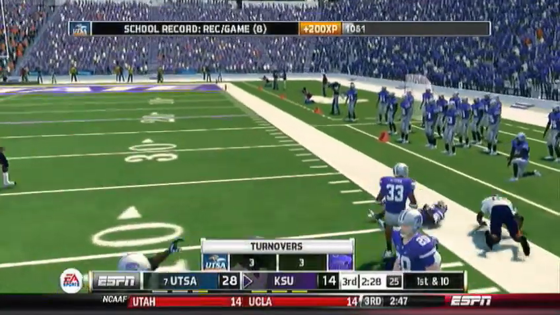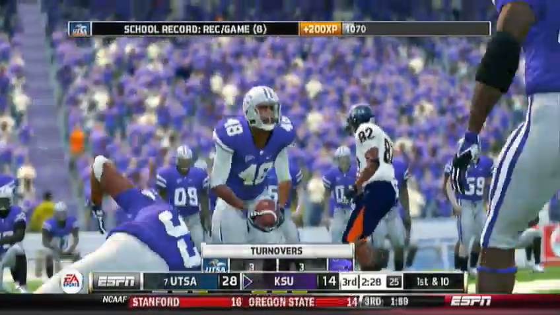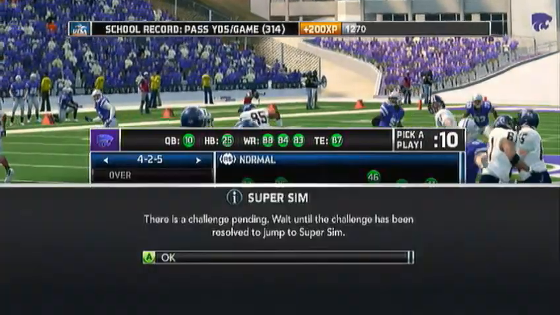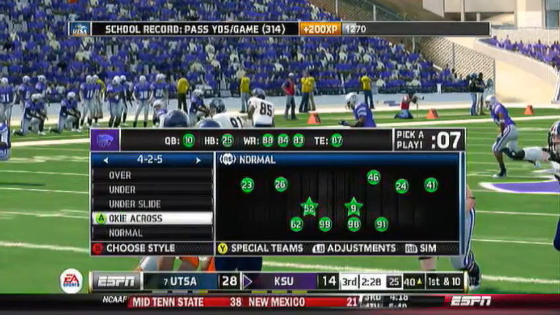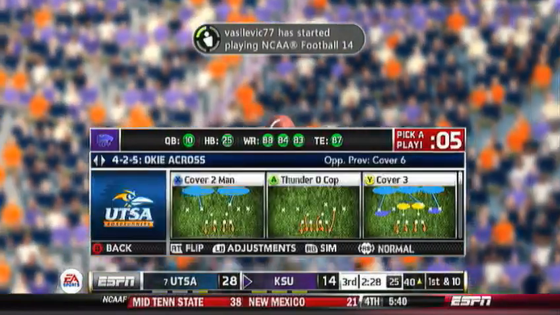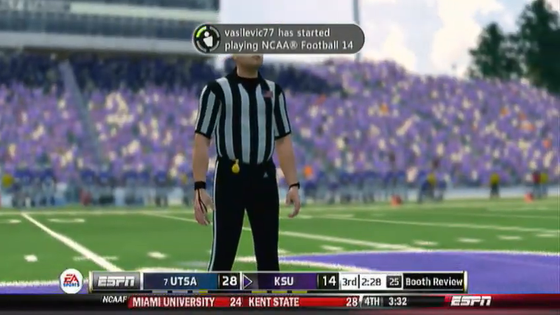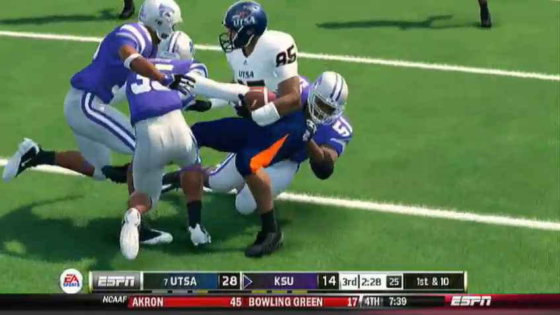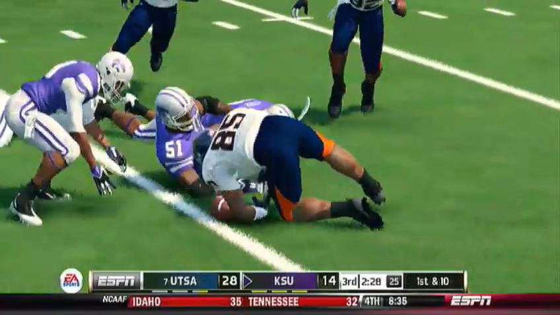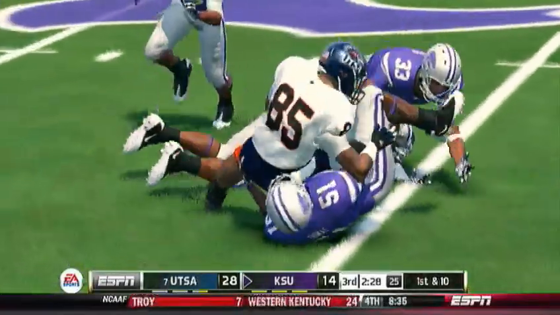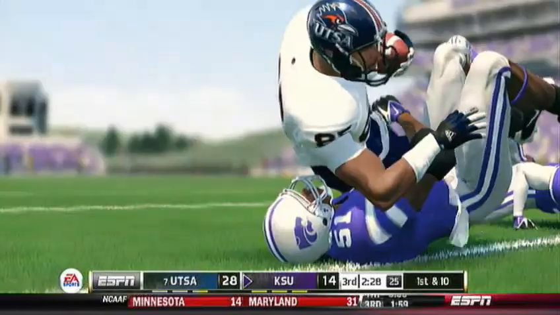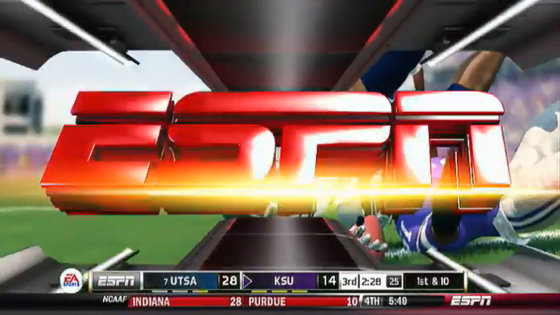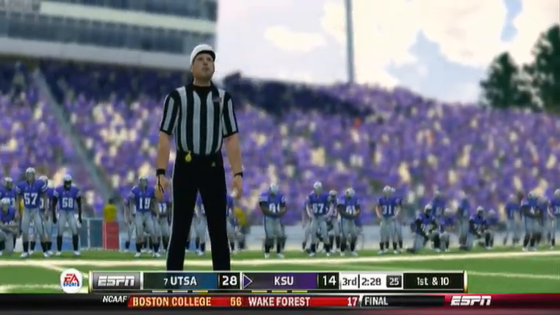You believe that? Man, I got 3 turnovers? Wow. Let's just go ahead and sim this real quick. Oh, there's going to be a challenge. They're going to challenge the ball. You guys want to watch the challenge? We'll watch the challenge. Yeah, go ahead and look at it, pal. I think he looks like, I don't know. Still on top. I think he's still on top of the body. And no, elbows down.